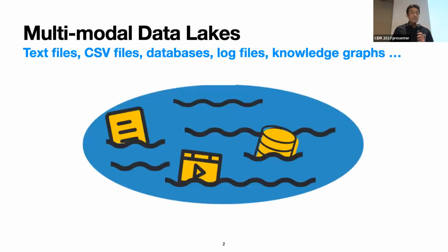For multimodality data lakes, generally we refer to a collection of data with different formats like CSV files, text files, databases, and so on. This kind of data lake is very common for many organizations. You can think about a lot of applications like data discovery, data acquisition to find data to train machine learning models. But at the same time, how to query and explore such data lakes is a hard problem.